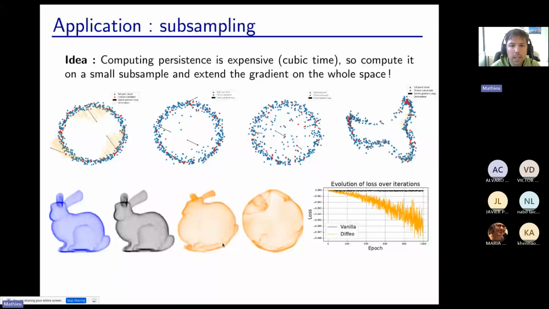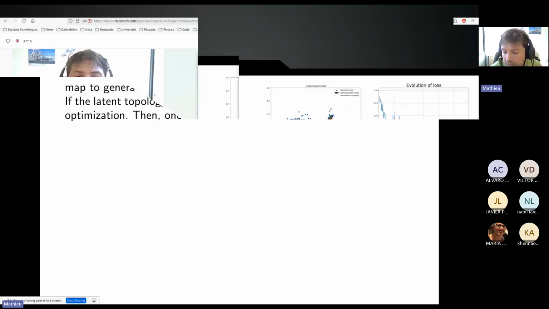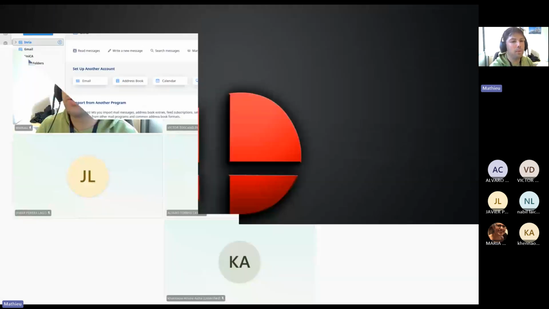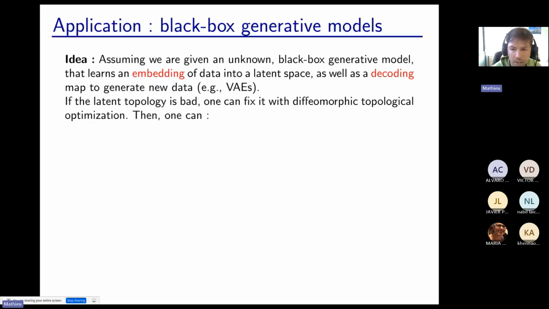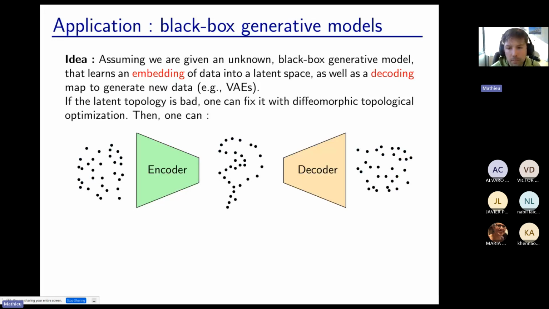Something a bit maybe less toy-ish is this dimension reduction I was describing at the beginning of the talk, where I was trying to learn latent spaces and make them follow in terms of topology. I was trying to constrain them to have the same topology as the original space. Then we can go back to that example. Maybe I'll start with the image because it will be easier like that.